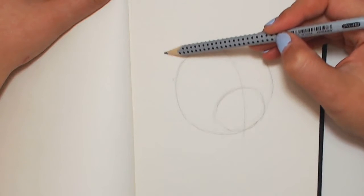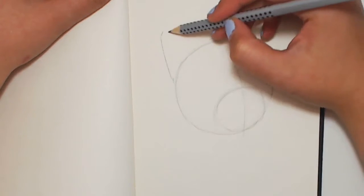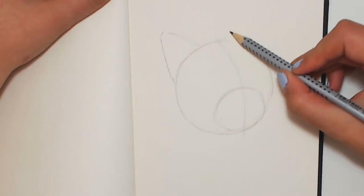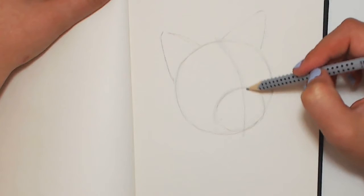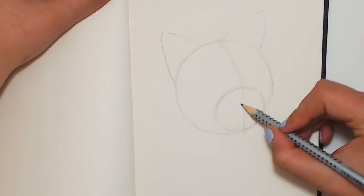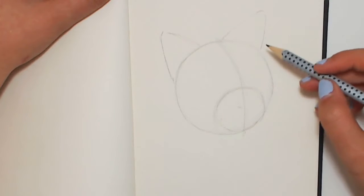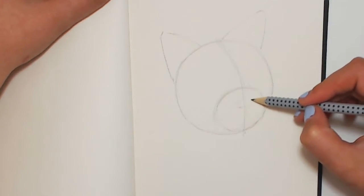Draw two triangle-shaped arcs on top of the head. These will be guides for the cat's ears. Draw the nose near the top of the muzzle by lightly sketching a small triangle. You can also begin to fill in the nostrils as well.